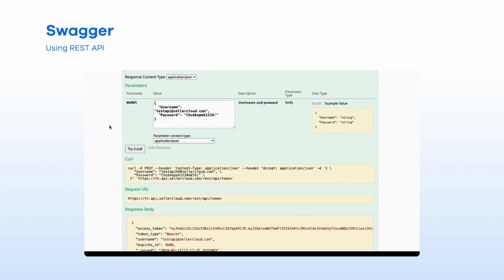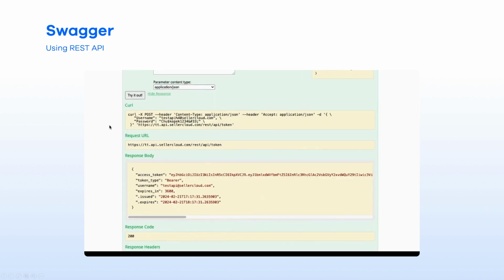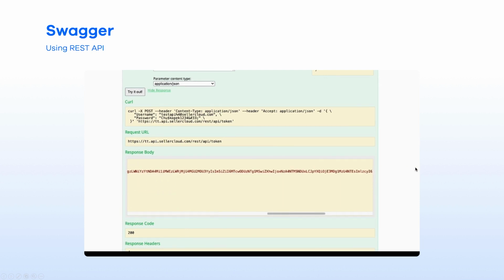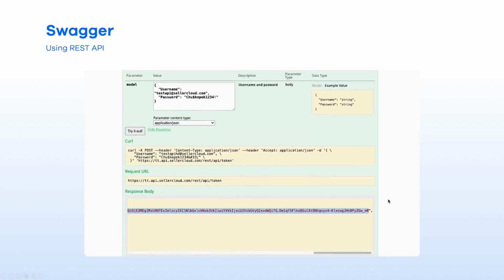So it requires a username and password. This generates the access token, which we then use to authenticate on the top.